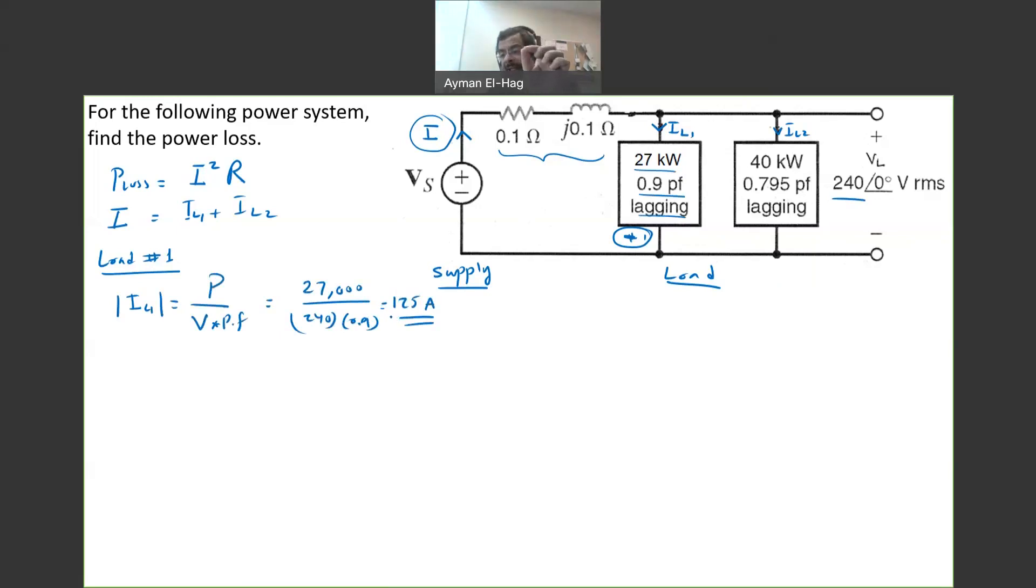Remember, we are working in AC, so we want two things: the magnitude and the angle. This is not sufficient. How to find the angle? We are giving another piece of information, which is the power factor and it's lagging. So we know that the power factor is nothing but cosine of theta V minus theta I. Theta V is given to us as zero. We know the power factor, so we can find theta V minus theta I equal to cosine inverse of the power factor, which is the 0.9, which is equal to 25.8. So, your theta I is nothing but minus 25.8, and this is because it is lagging.